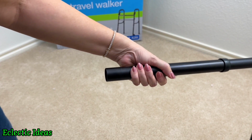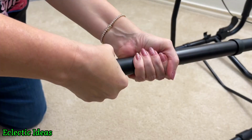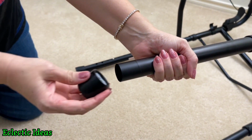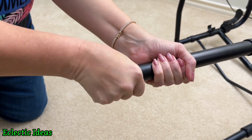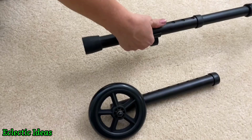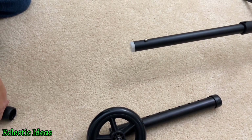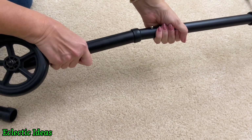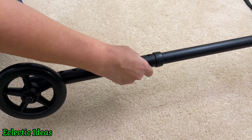We're pulling off the foot caps and we're putting on the glides so that when we install our wheels, it'll roll more smoothly. Pull it off really, really firmly and then put these glides on. And it takes a little, there you go. And pull the legs off and we'll put these wheels on. It just slides on like this, and we're going to depress that silver notch and just notch it down.